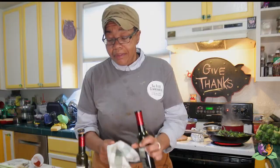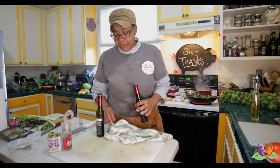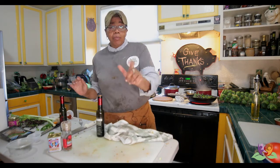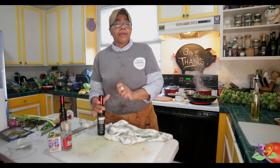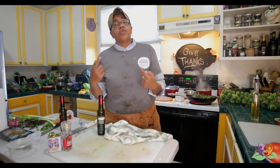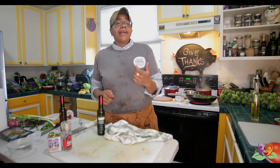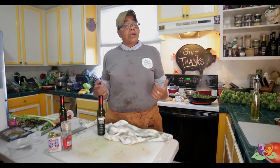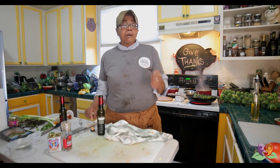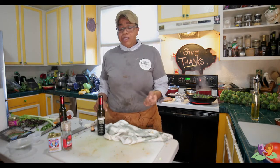The secret, in my opinion, and I value my opinion, at least when it comes to cooking these greens, because I'm going to eat them. Value your opinion when it comes to cooking your food, right? You're going to eat it, so do things that you like to make you enjoy your finished product. I like greens that have a little bit of a sweetness on the end, but I don't like adding extra sugar to it, right? My mom and my grandmother would put sugar in everything.